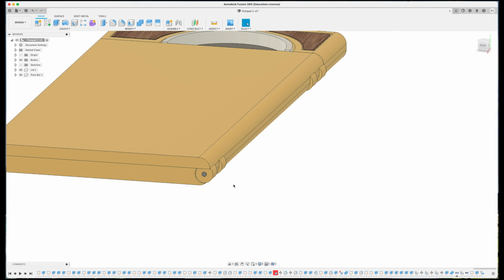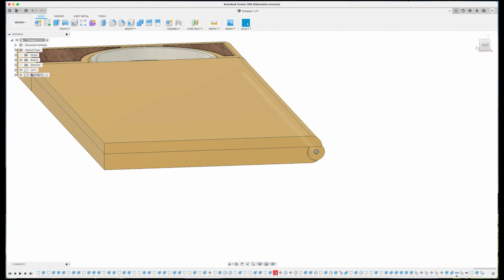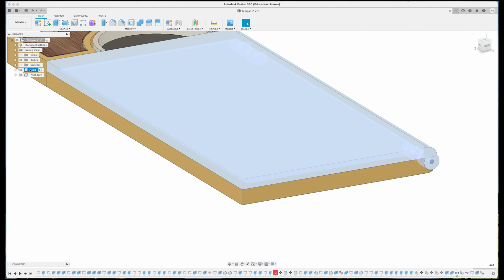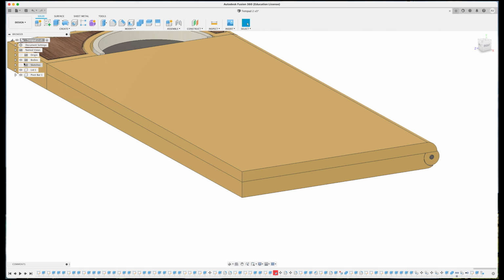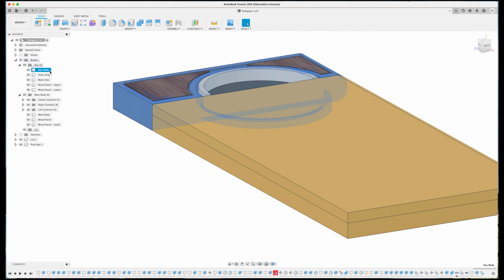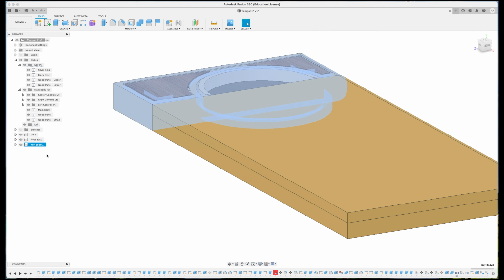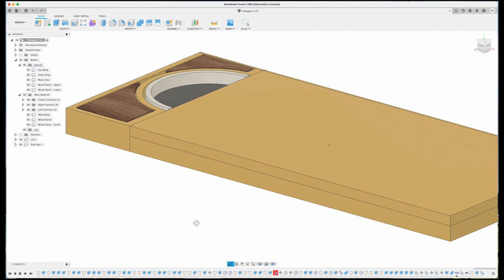Now there is a tiny bit of setup that you need to do here, and you need to ensure that the different pieces are set up as different components. So the main crux of the body of this thing is the main body of the build that I've been doing. Then the lid has been created as a separate component because it's going to be a single piece that moves, and the pivot bar is a separate component. If you need to set up things as a new component, let's say I wanted to make this key here a new component, you can just right click on it and create components from bodies, and after a second it will just create a new key body, but we don't want to do that at the moment.